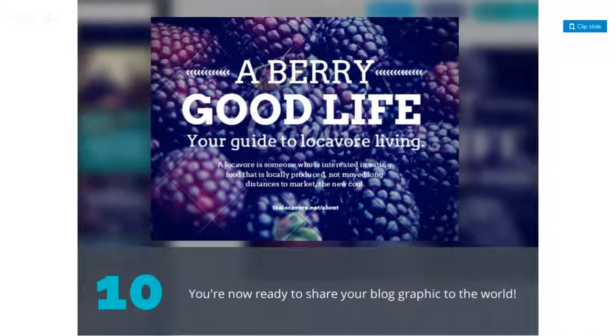So whether it's a JPEG, a PDF, or PNG, it gives you the options, but it also gives you text on the side. So if you're designing or downloading a graphic, it'll give you a little tool and say, hey, if you want to print this, this is the best format to use. That way you're never confused about which format you need for social media, or which format you need if you want to print this. Say if it's a newsletter or an invitation, it'll explain the different types of formats that you need to use.